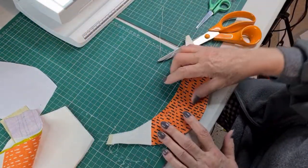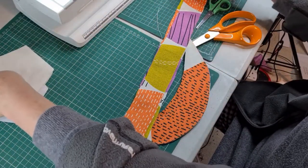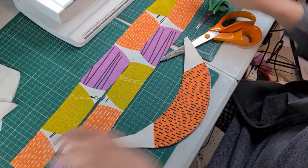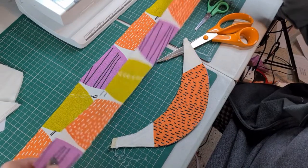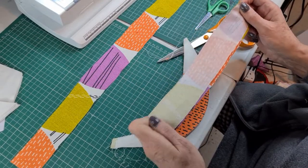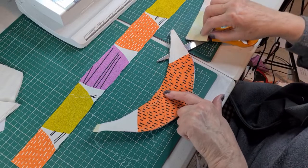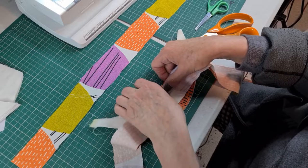Now, because I'm doing the cap with the band, I've cut 2 bands out, as you can see here. And I'm going to have to stitch my brim to a band. So get your middle point, like so, and your middle point of your brim, so you know where your middle point is, and the middle point of your fabric, right sides together, like so.